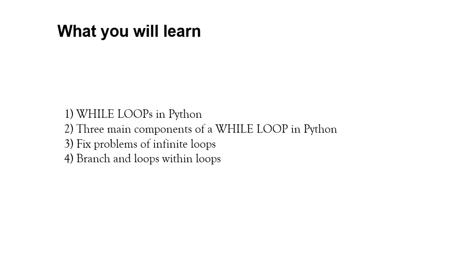What you will learn in the process of this video: we will look at the while loops in Python. We will consider the three main components of a while loop in the Python programming language. We will fix problems of infinite loops. This is a kind of problem that usually occurs if you do not actually add the three main components. Then we will branch and loop within loops in the course of doing this while loop video.